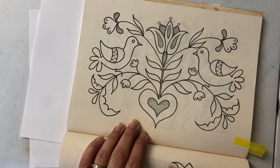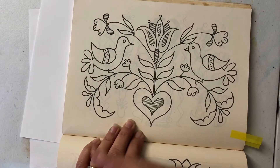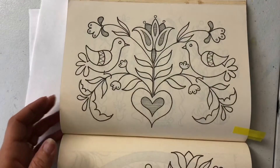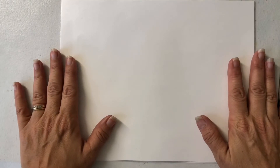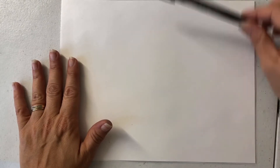Birds represent rejoicing because they're usually songbirds. They're also seen a lot in Pennsylvania Dutch designs for wedding gifts — quilts given to a bride, obviously with the two birds and the heart. Renewal, the spring theme, a new start type of concept. So birds play really prevalently in Pennsylvania Dutch folk art.